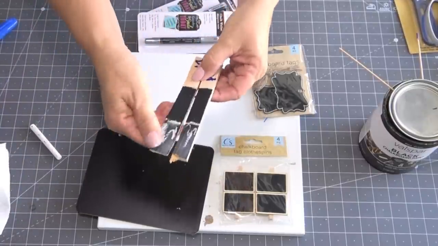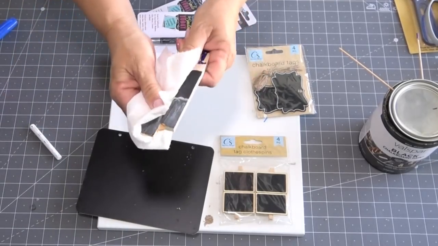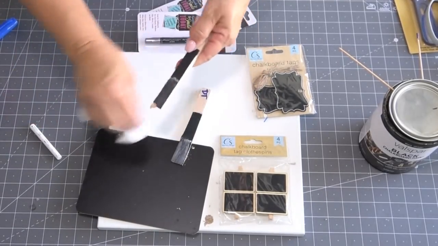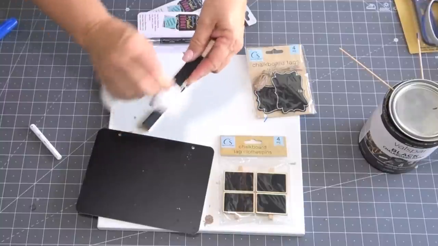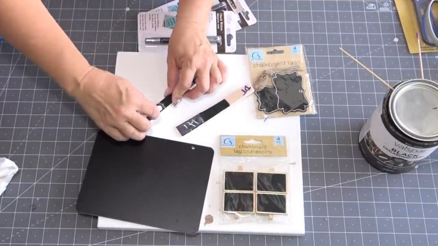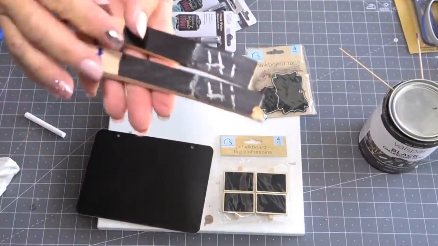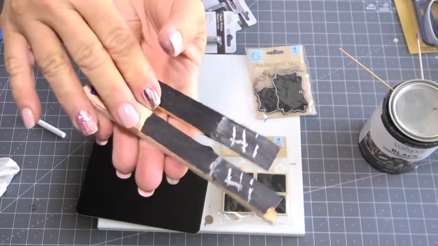So I'm going to go ahead and prime my chalkboards. If you didn't know, you should always cover it with chalk completely first, and then wipe it off. And that will allow you to not have that ghost impression when you use chalk. So it writes on exactly the same. There isn't any difference between the store brand and the Dollar Tree brand of the chalk paint.